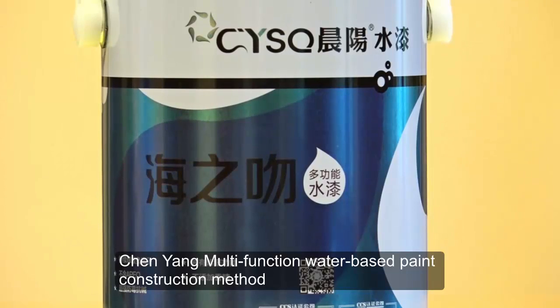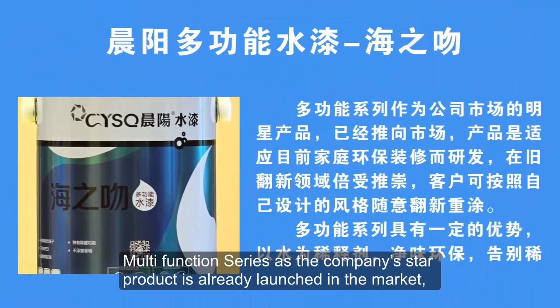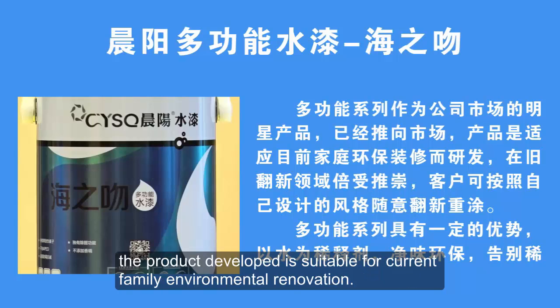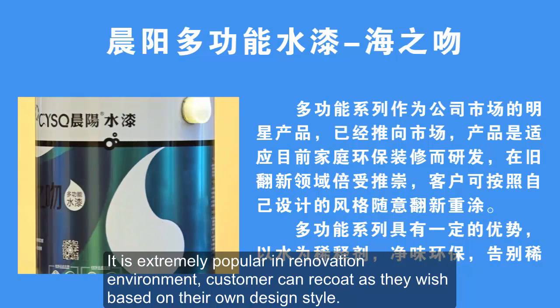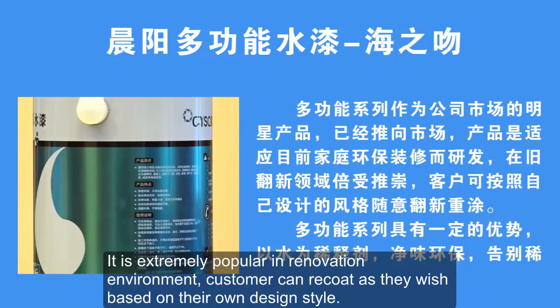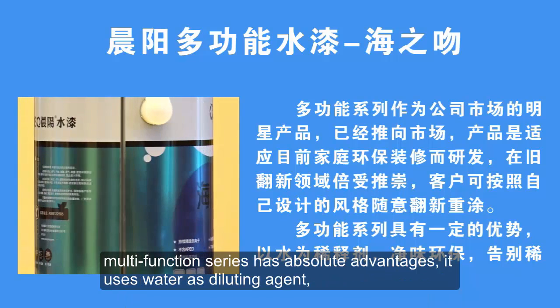Shenyang Multifunction Water-Based Paint Construction Method. The Multifunction series, as the company's star product, has already been launched in the market. The product developed is suitable for current family environmental renovation. It is extremely popular in renovation environments. Customers can recoat as they wish based on their own design style. The Multifunction series has absolute advantages.